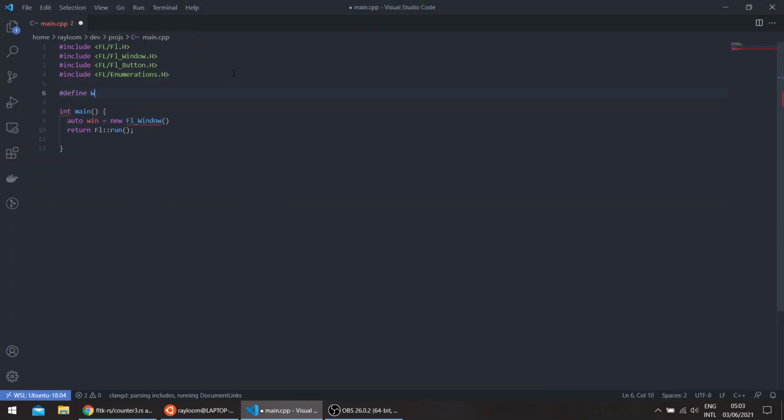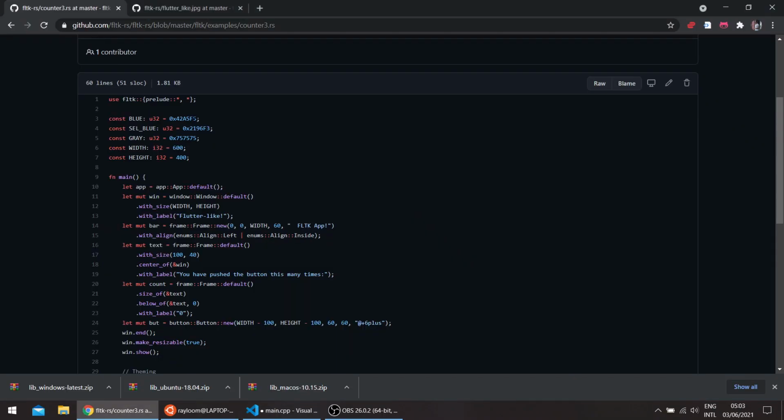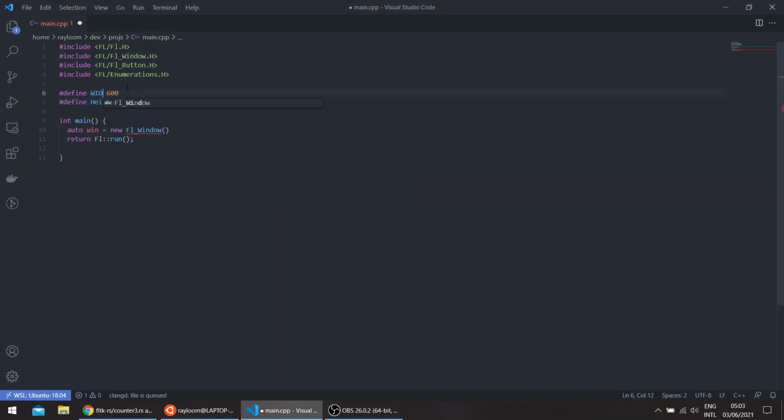Define width, we can make these capitalized, since these are defined.